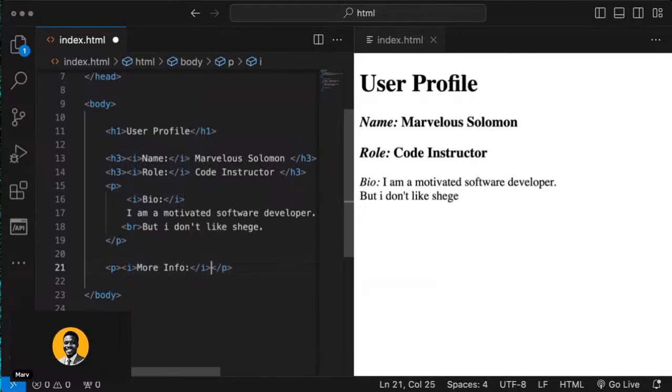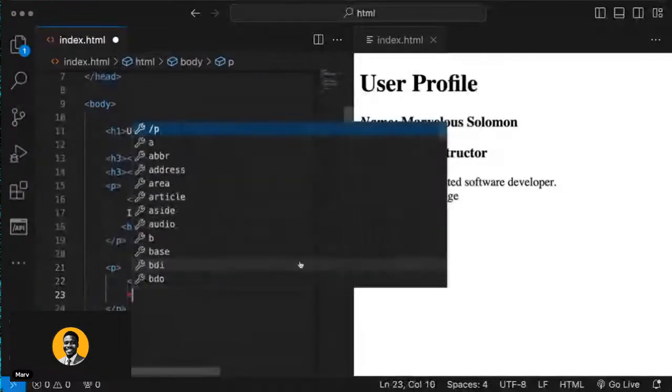Basically what I do is I use Control X to cut, so that I can move this item away from the previous location. I simply cut and paste here. Let's just say more info. I'm going to use EM, which is emphasis, or I can use strong.